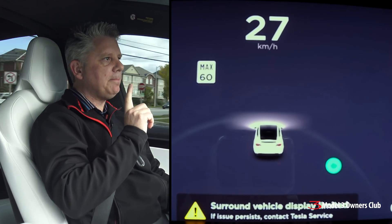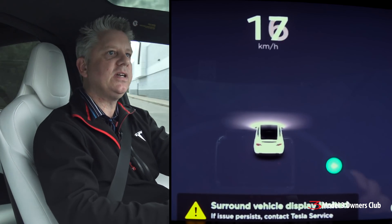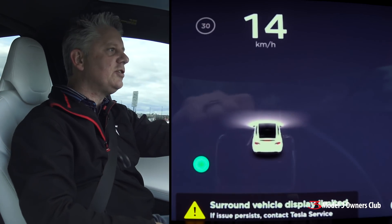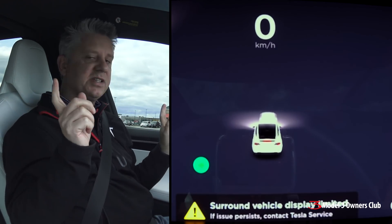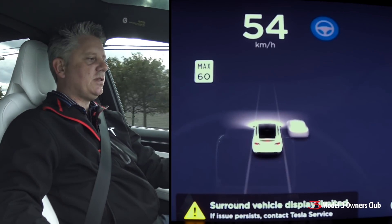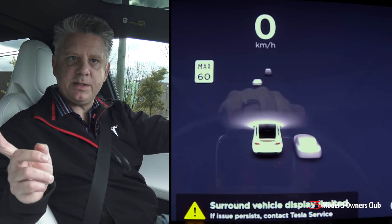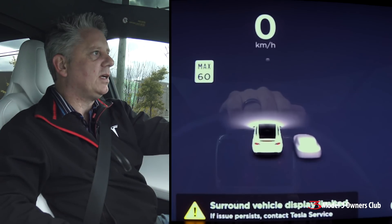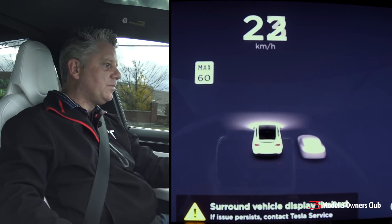I'm going to pull off one more piece of tape — the front-facing camera. I'll try to un-obscure it just a tiny bit and see if we get auto steer or more data. I've pulled off one tiny strip of tape off the front camera. The B-pillars are still open but the side repeaters are still covered, and so is the rear camera. It saw that car beside me — it's definitely a sedan, so the B-pillar camera is able to see that car. The side repeaters and rear camera are still taped though, which is why you're not seeing the car behind.